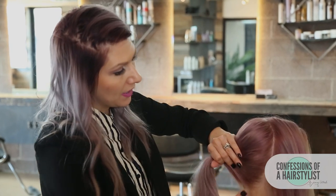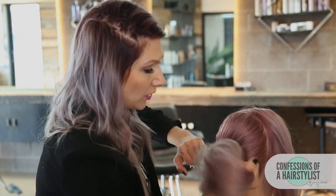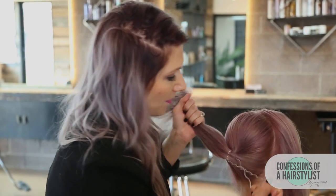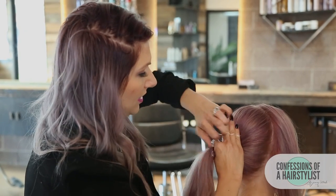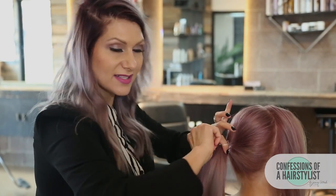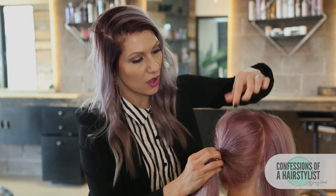To start this look I went ahead and sectioned the front sections in front of the ear away for later. Now I'm just going to create a ponytail — pretty high up, just a little bit below the occipital bone. What's key about using the Invisibobble is how to utilize it the first couple times. Slip it over your pony and pull and stretch — this makes it really nice and secure to the head. Then do it another time on the opposite side and pull and stretch, then pull and stretch on the other side. The last couple times just go loose, because now that it's secured we need those loose bits to secure the rest of the hair into. I'll tighten this up, then hold the base of the ponytail and pinch and pull for some volume and texture.